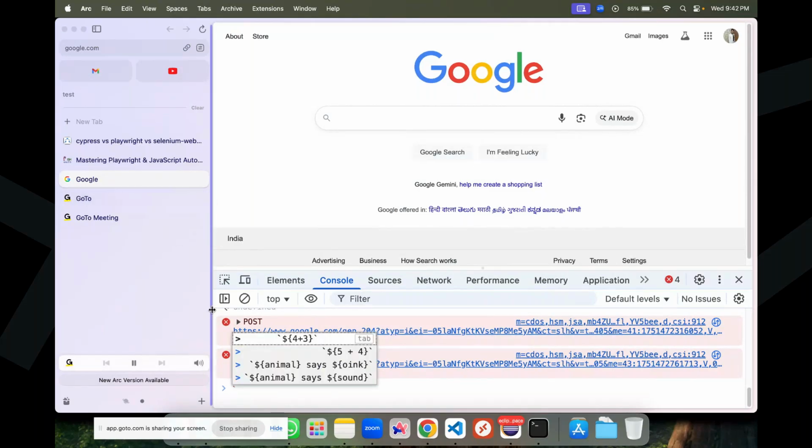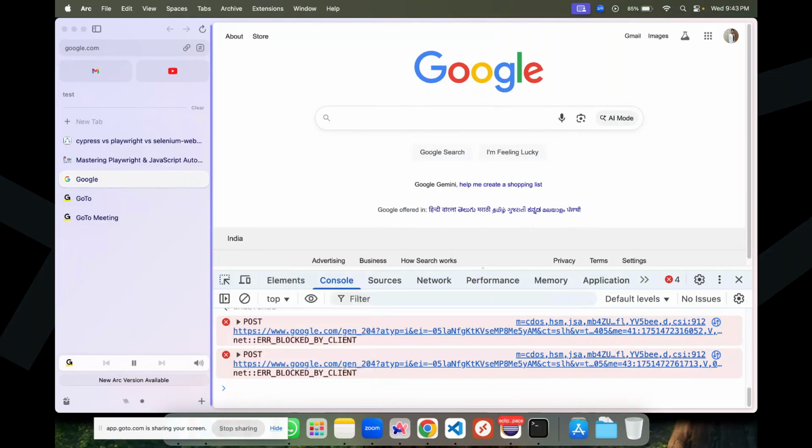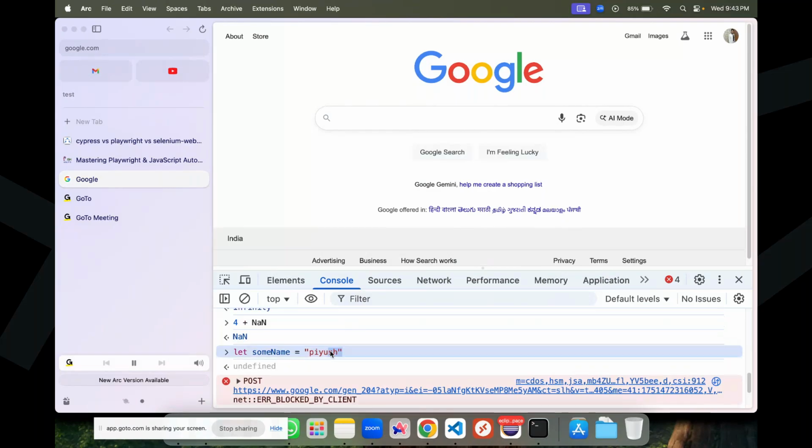So in JavaScript, in order to represent strings, I can use single quote, I can use double quote, right? So this is single quote. Previously, I was using double quote. I can even use the backtick key, which is this one, and it has a very major role in JavaScript. So these are the three ways I can create a variable. If it is not clear, imagine that you have created a box and you have put this label some name on that box, and you have added this value Piyush into it. We have created a variable, or a box, called some name and have put a value called Piyush inside it.